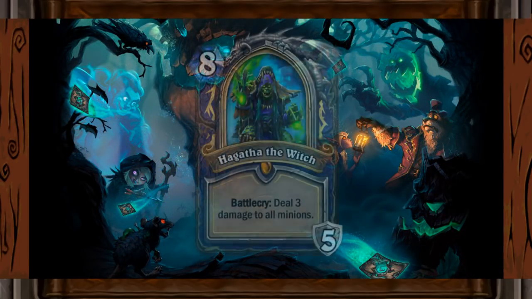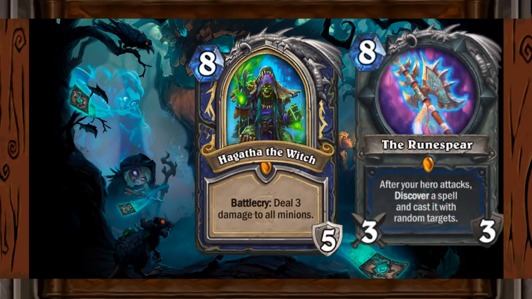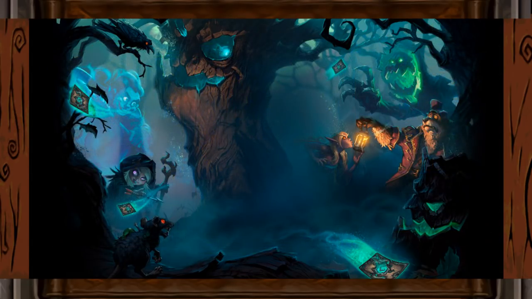I should say I'm a bit disappointed with the so-called OP Shaman card Hagatha the Witch. It is nothing more than a new version of the Fel Shaman weapon. The Witch's Apprentice also runs that random spell effect, but I'm not sure why Blizzard so desperately wants to make Shaman into an RNG machine. I guess they don't care that people are sick and tired of silly RNG cards and are going all out on Shaman with those.